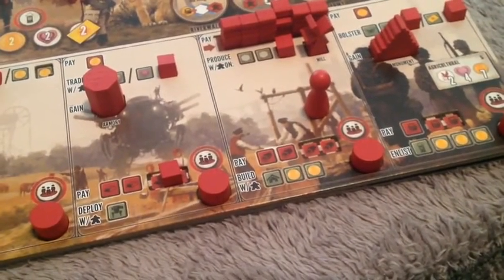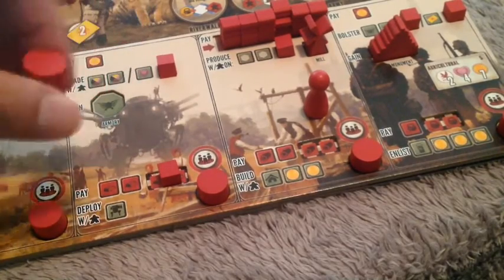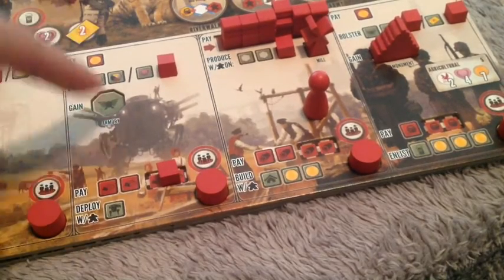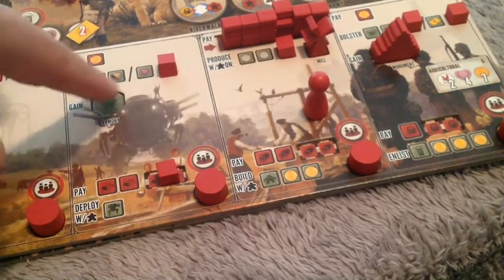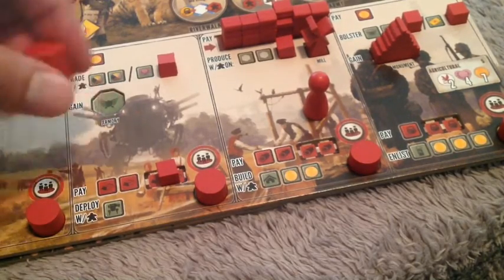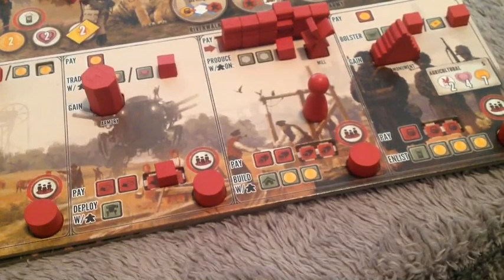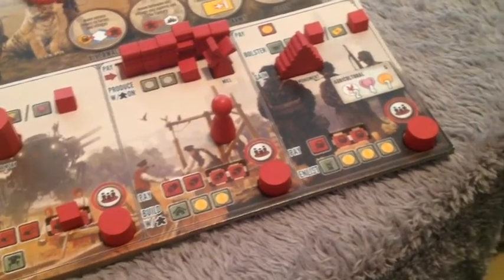And then we have build, where you build different structures. And each one of the actions here has a structure on it, and basically it gives you a special ability. Mills allow you to produce more, armories give you power in combat. Whenever you take this action, you see how it's up here, and you get it along with the green stuff, so whenever you take the trade action, you'll get that. We're not going to get into every detail of the game, but just so you know, that's the build action. And then over here we have enlist.